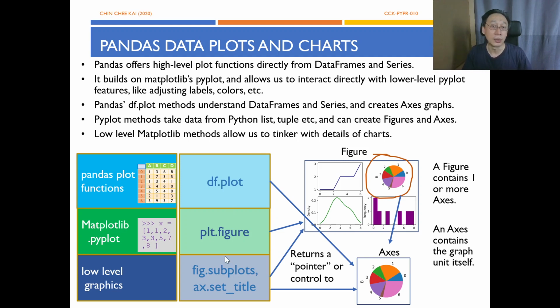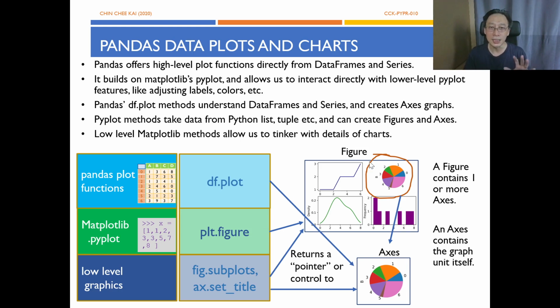Next, there are also times we want to directly access the slightly lower level graphical components. What are they? They are a bit like figure. What's a figure? What's an ax? What pyplot might say, axis, axes. All right. So what are axes? Do they correspond with series? No, not really. Do they correspond with data frames? Not really, not directly. So what are they and how do we think about all these?